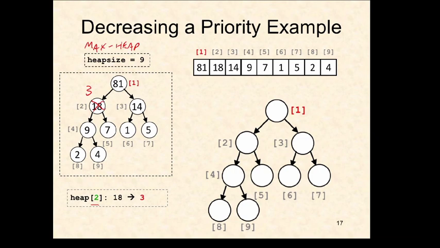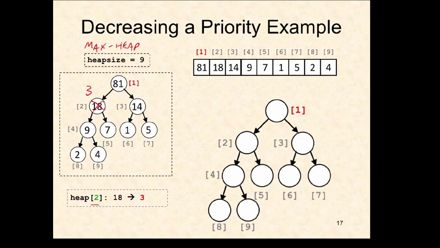What if I changed this 14 to a 2? If I swap it with the left one, 2 goes here, 1 goes here, I still have an invalid heap. I've got a lower value 1 above a higher value 5. It's not a max heap anymore. So it can't be just the left, and it can't be just the right. I've got to swap with the highest priority child.